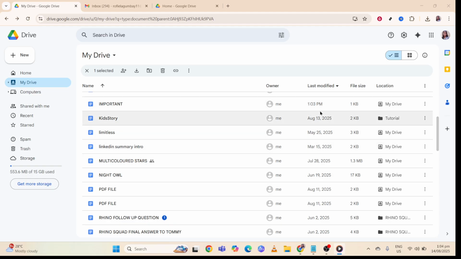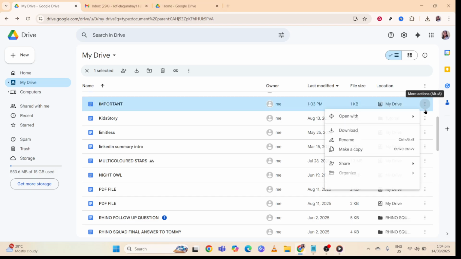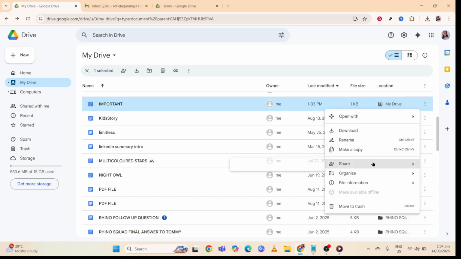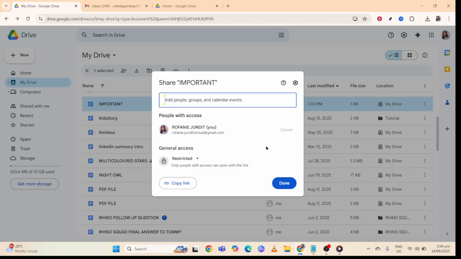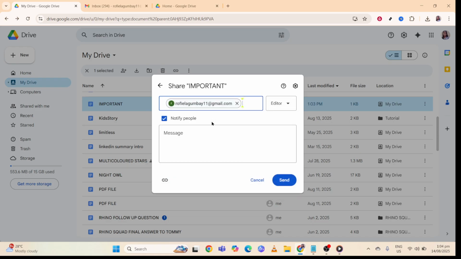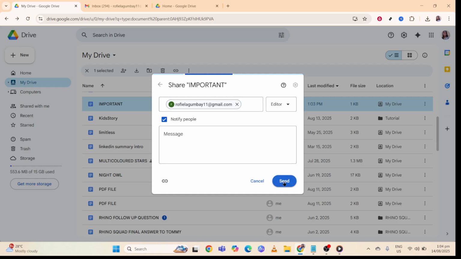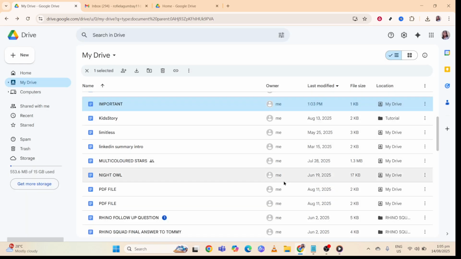After locating the document, click to highlight it. If the document hasn't been shared with anyone yet, click the Share button. This might look like a small silhouette of a person with a plus sign next to it. Sharing the document involves adding the email address of the account you want to share the document with. Enter the necessary email, ensuring that you have the correct destination address. Once you've added the email, click Share. A notification will pop up confirming that the document has been successfully shared with the other account.